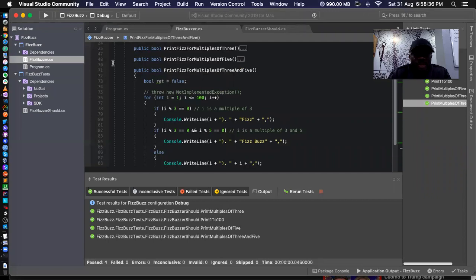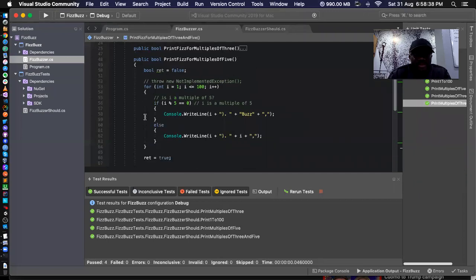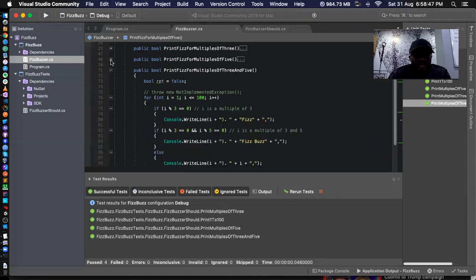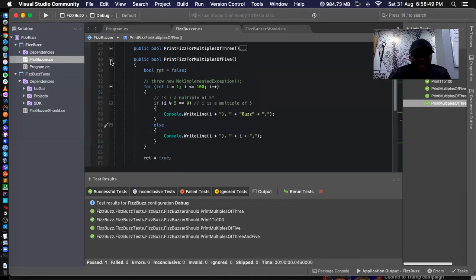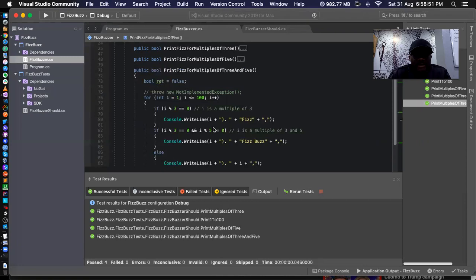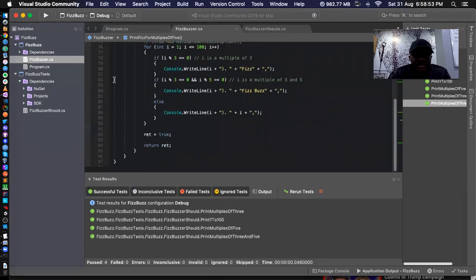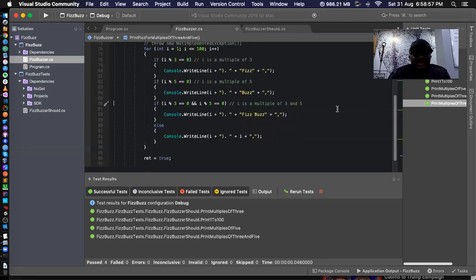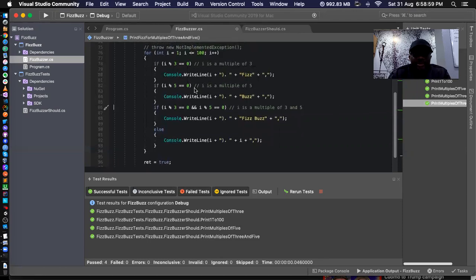So I would then go into the method that implements 5, get me these lines of code, and do this. If I3 is 0, give me a fizz.